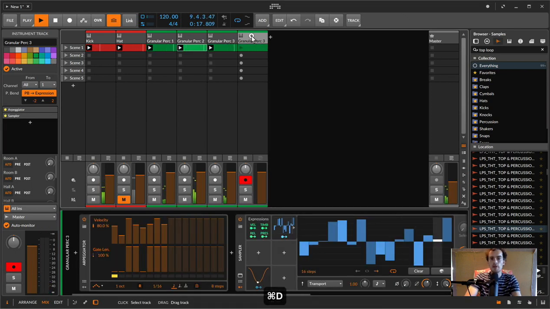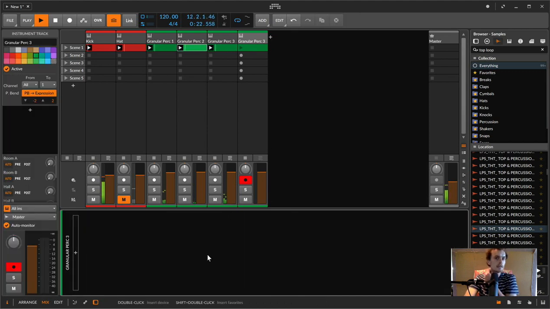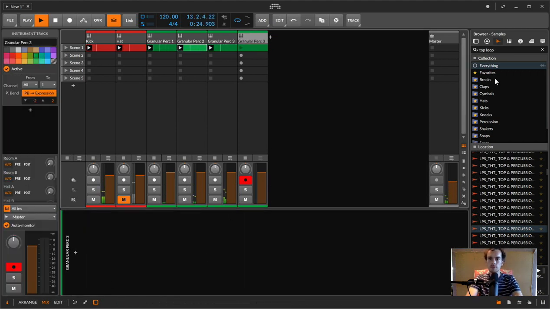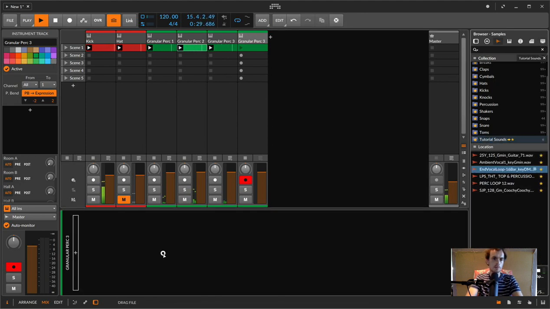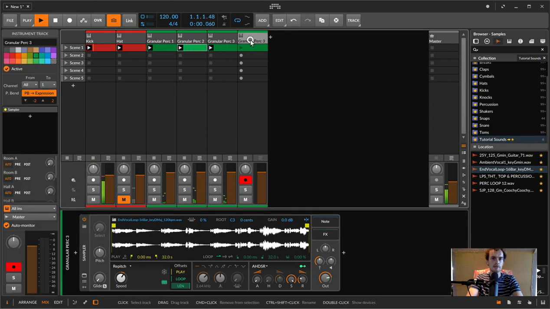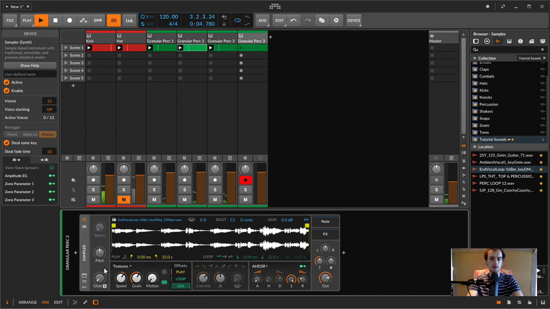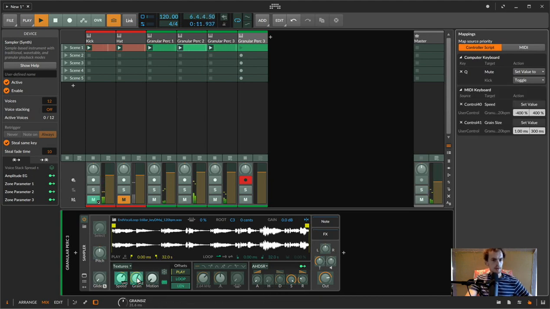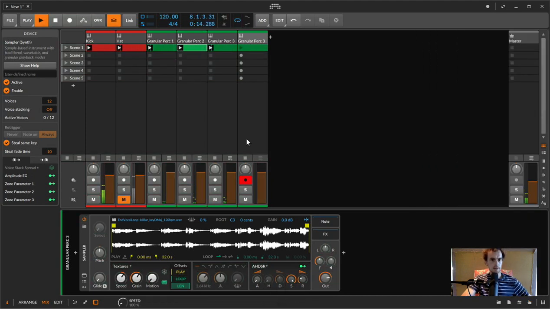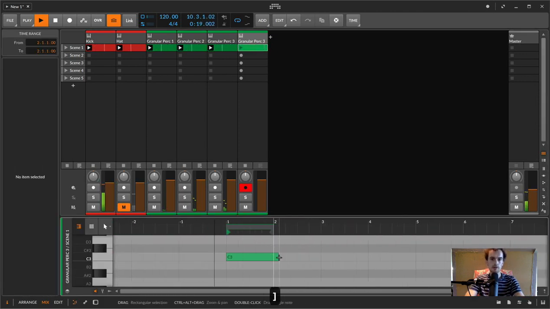Why don't we add another thing? And this time, let's get rid of the arpeggiator, and let's see if we can find some sort of vocal loop. I found quite a cool one in here. Let's slap that there. Okay, yeah, nice. Okay, so I'm going to again put this in textures mode. And now I'm going to get rid of the mapping I had for the other guys. Map it to this controller. To this layer. Let's make this a bit longer as well.